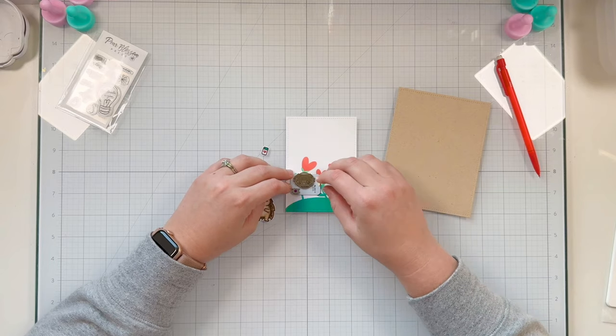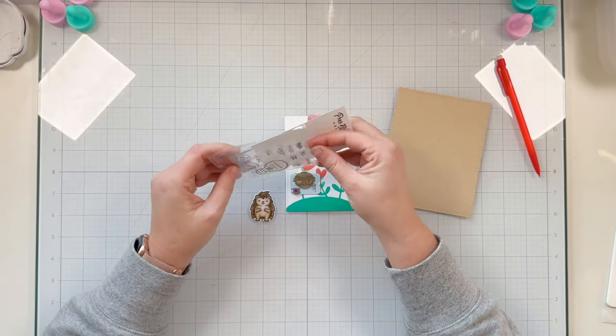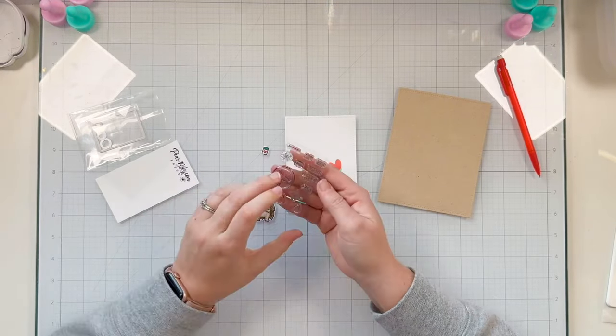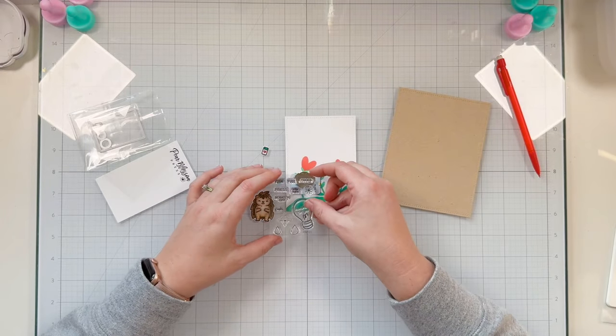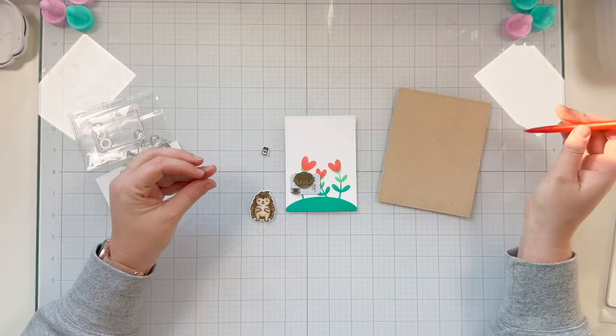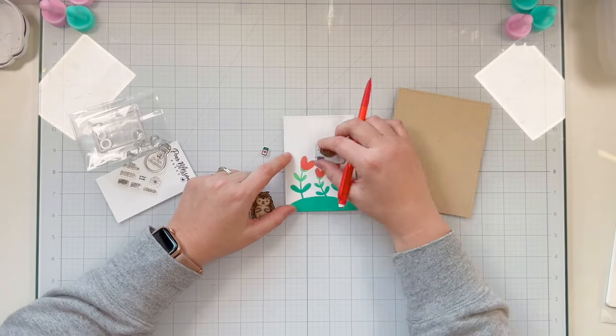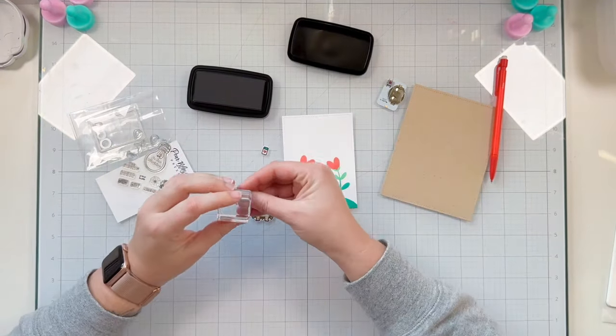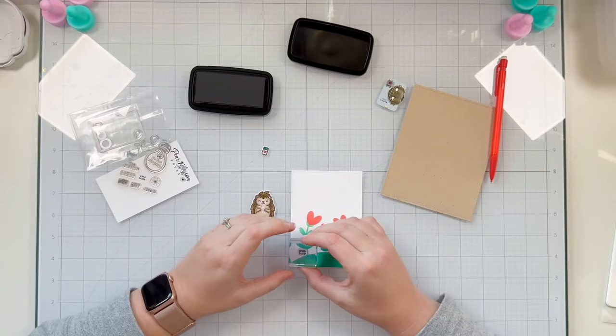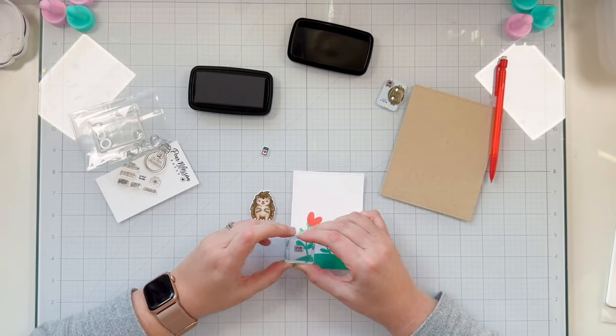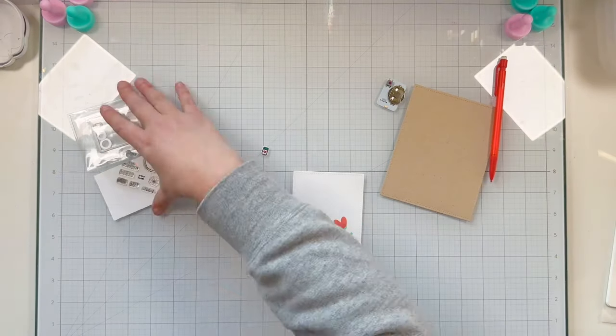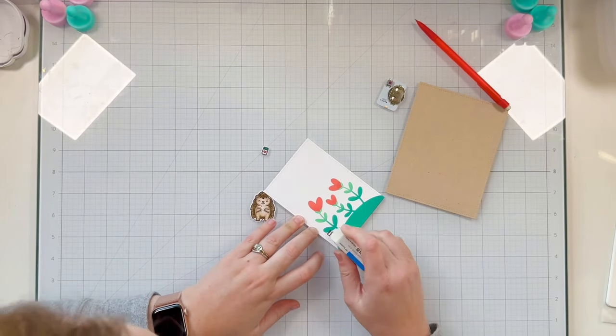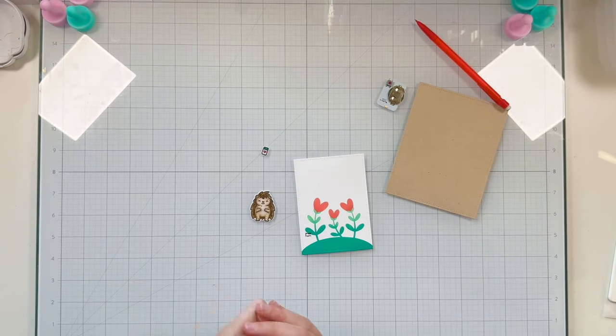I also need to punch a hole through my porcupine so I'm figuring out where that hole needs to be. I will also put a mark where I need to stamp press here and for this I'm using one of my sentiments from the Pear Blossom Press stamp and die bundle. I'm very lightly drawing a line towards the bottom of my one light and I need to stamp that sentiment above that line. I did it as light as possible so I could see it and stamp my press here but also be able to erase that line later.